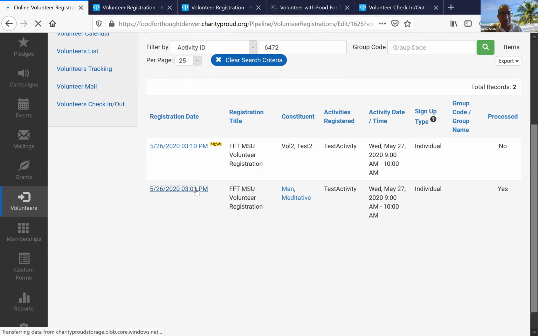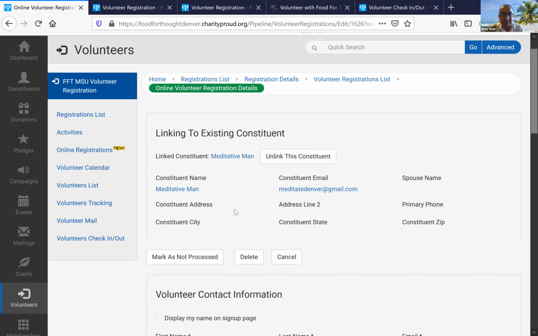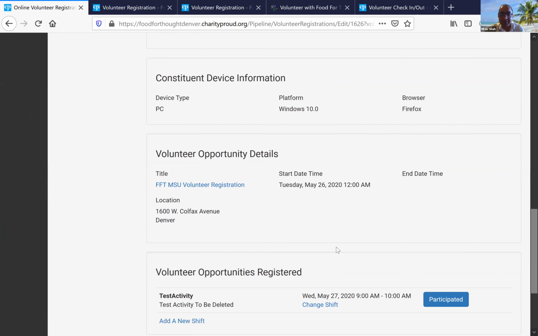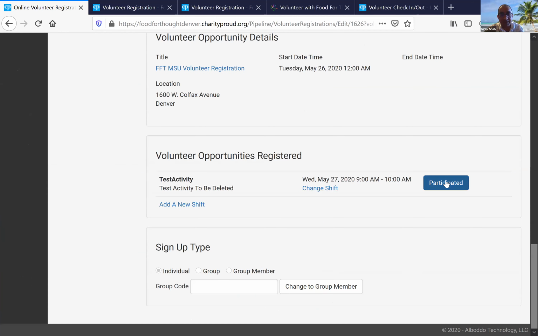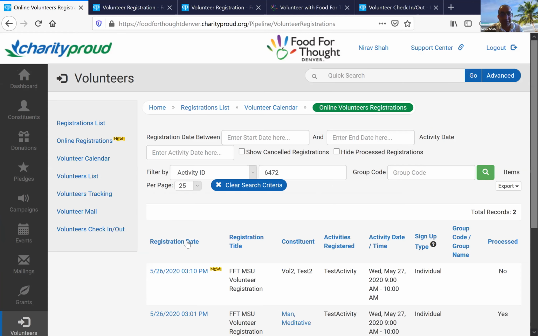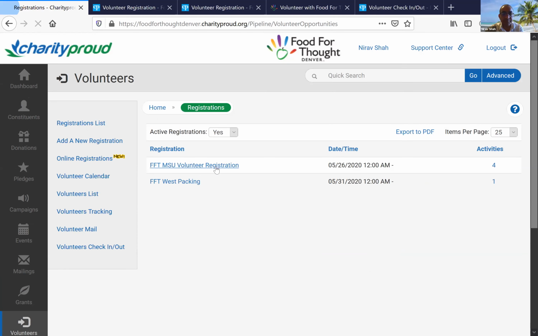I'm going to show you this one real quick. This one I had already set to accept as the new constituent and process. So it's already been processed. Now that it's processed, it allows me to click that they already participate in this, or change their group number and whatnot. Again, it will not allow me to without them being processed. So that's one piece we have to understand that we have to do. Just part of the process. Now I'm going to go back to the activities and show you other ways to check in.